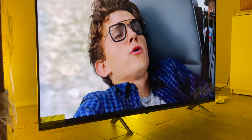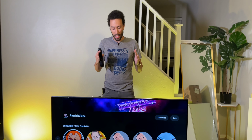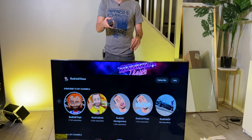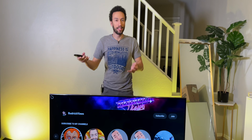But remember, this does come in a variety of different sizes depending on what size room you have and what size you want to get. But overall, very amazing TV. It's pretty cool using the little mouse cursor on the screen, but you can also just click around like a standard remote control if you want to. No matter which way you do it, content's great, and plus voice control, all that stuff built right in.